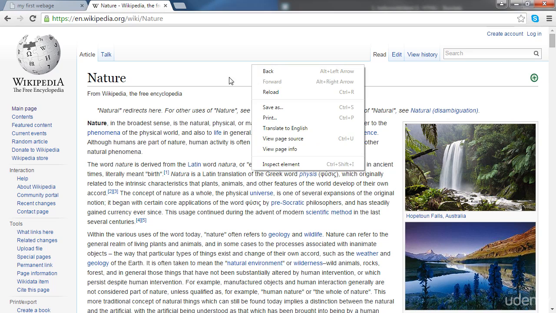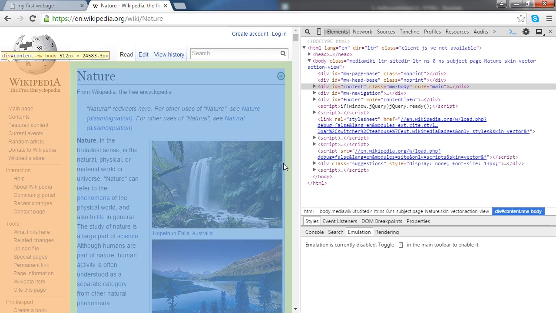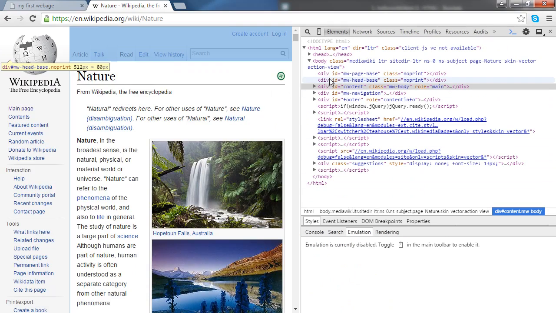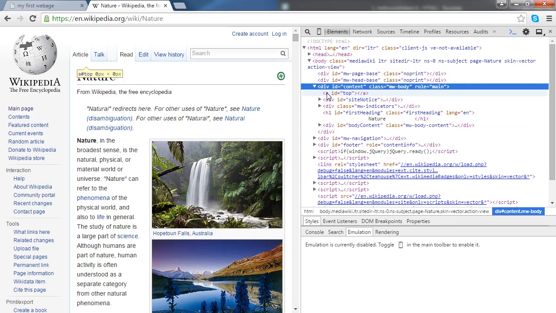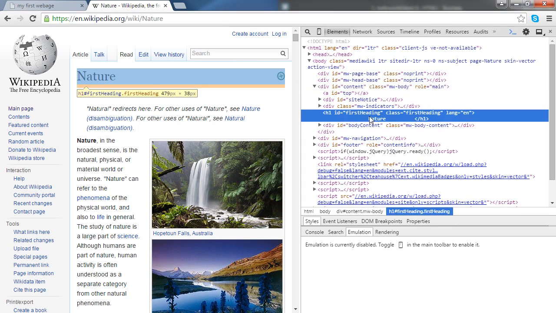So if you click right and go to inspect element, and open this division, you will see that our heading corresponds to this code. And you can see that we're using an H1 tag and some text between the tags. At the moment, forget about the attributes, but just remember, we've got H1 tags and text between the tags.